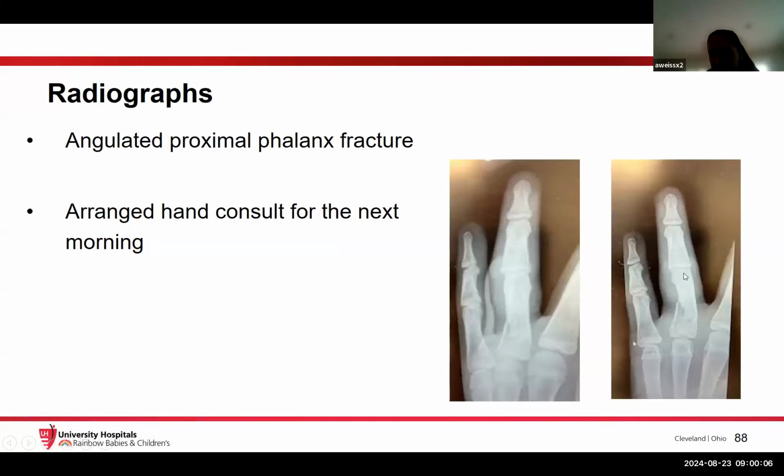And you can see his x-rays are kind of more impressive looking. So had that been reduced immediately, the peds ortho people could have taken him to the OR and sedated him and fixed that and placed him in a cast. But he ended up getting an osteotomy with the hand surgeons.